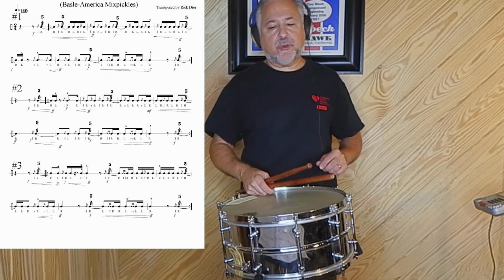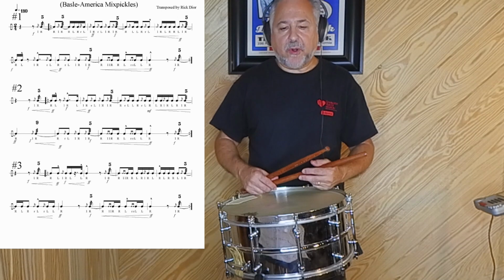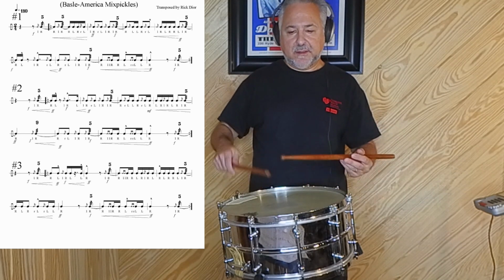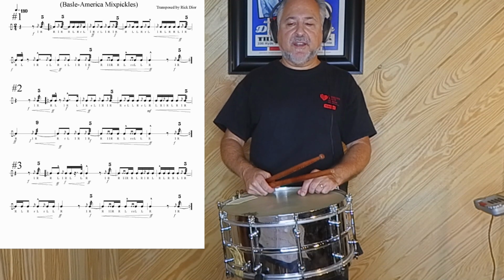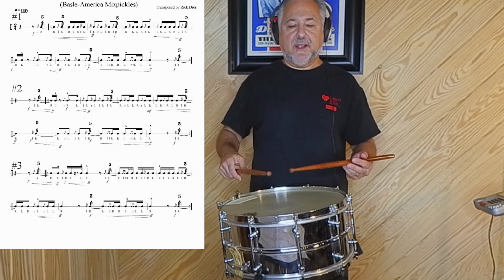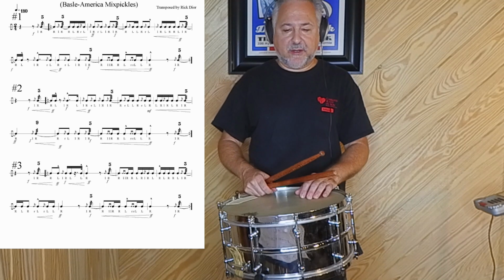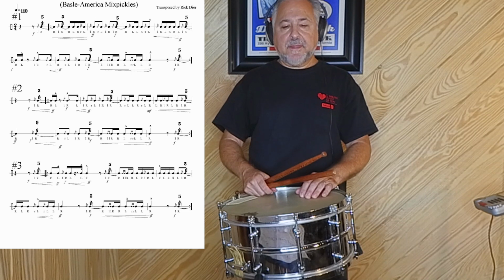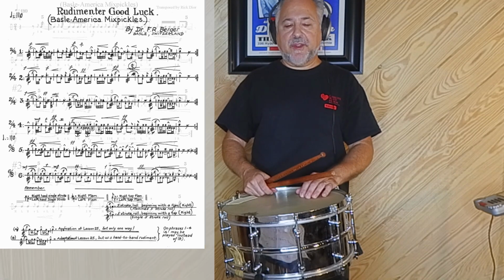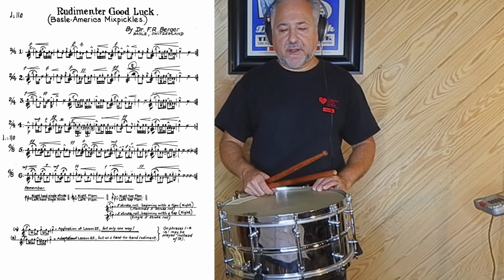So the next one has a tricky little sticking that happens in the, let's see, 3rd bar that goes like this. You'll see it here on the screen. That's one of those reverse stickings that are very common in this type of snare drumming. Also, the second to last bar looks like this. That's a common sticking used in The Downfall of Paris, but with drags this time. Also, there's a typo in this particular piece. Instead of a 5 there on that quarter note roll, it should be a 9. So that is definitely a typo. You're not going to play a 5 on a quarter note.